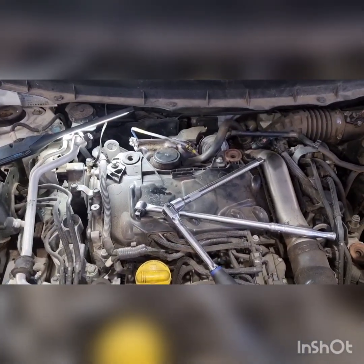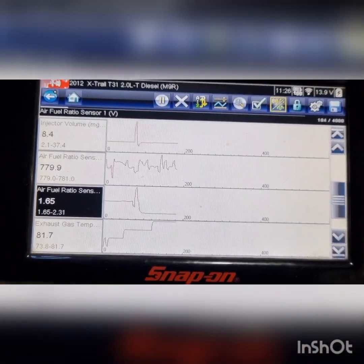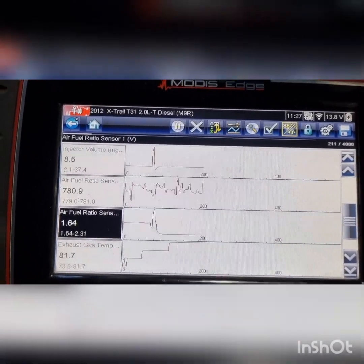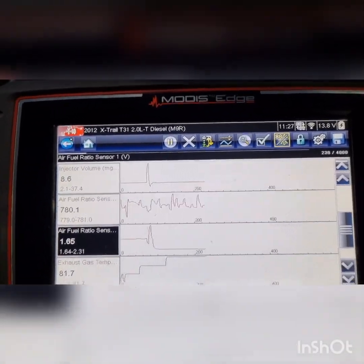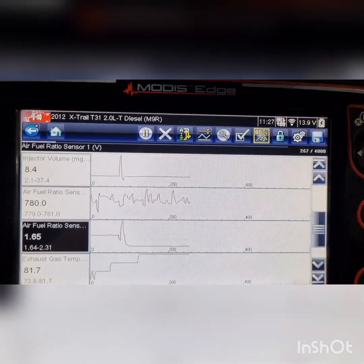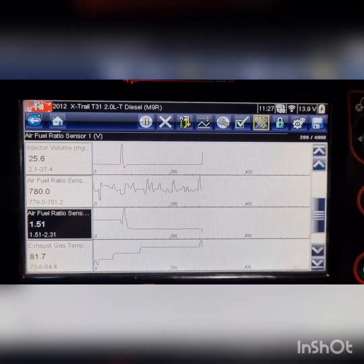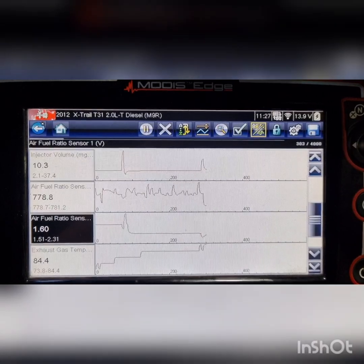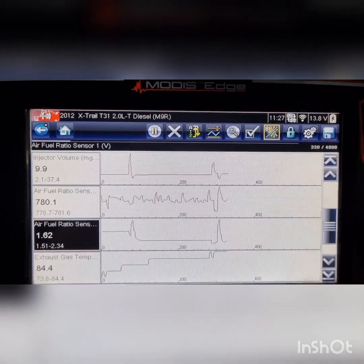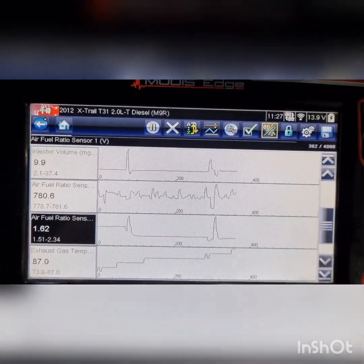I'll pop this one back in and have a look in the scanner. The air fuel ratio sensor still looks the same as it was before — obviously an intermittent issue, not doing its thing before a certain amount of time. The code setting criteria — it's just been too long between the first few videos. But yeah, working fine. Still the same fault code for the air fuel ratio sensor circuit. Looking good — thanks for following guys, take care, see you on the next one.